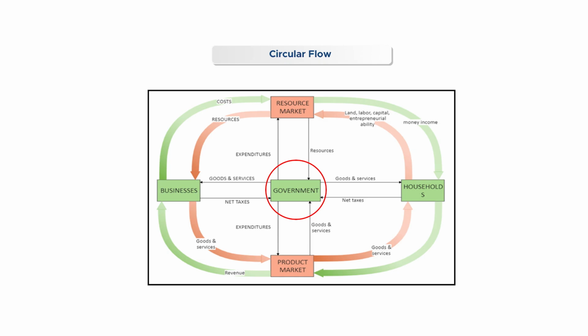In our school fair, there was no such government. You could probably have a government if you were to think about the school fair being organized by a particular club at the school, and that club really provided you with the infrastructure. It provided you with the stalls, a nice carpeted area within the stall, nice tables and chairs, bulbs and electricity, wiring and decoration. That is what a government does. And in return for this, the school club might actually appropriate some portion of your revenue. Doesn't really happen in a school, but that is a way to think about the role of government. Okay, that is a circular flow.